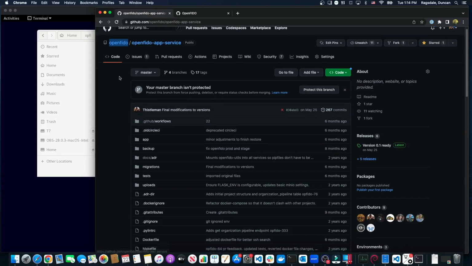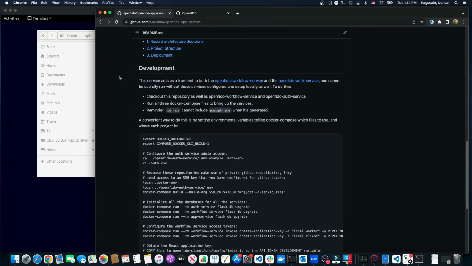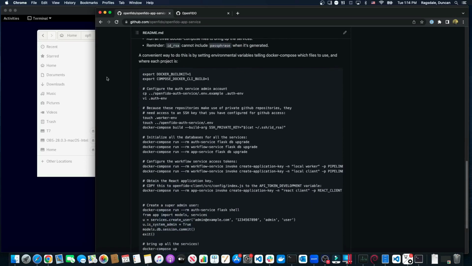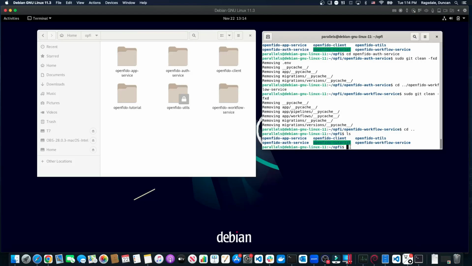So let's go, and we have already become a member here. We're first-time contributors coming in to work on OpenFIDO, and we want to build this. So the first commands that we're going to want are using our export DOCKER_BUILDKIT and COMPOSE_DOCKER_CLI_BUILD values set to 1. These environment variables essentially help our Docker Compose utilize certain arguments and build keys along the way that will help us build the application. So we'll take these commands, and we shall now run them here in our application.